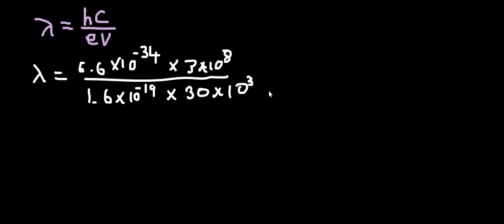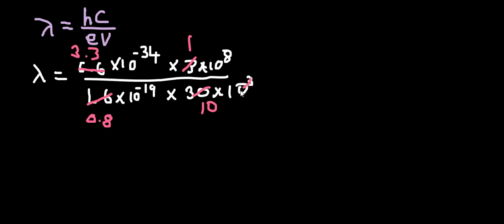Okay, this is kilo, right? That's why I've written it like this. Just cancelling this 1, this 10, and this, this is going to be 0.8, and here 3.3. Okay, everything is cancelled.